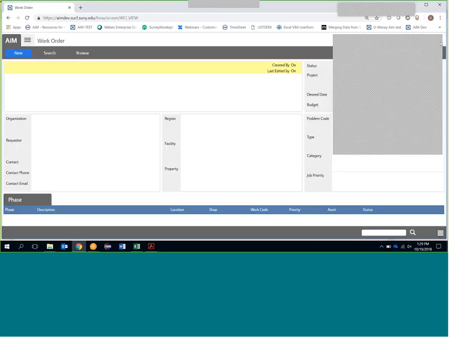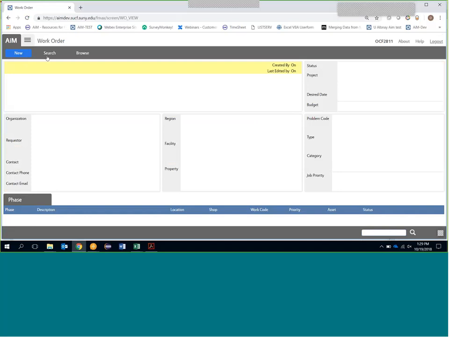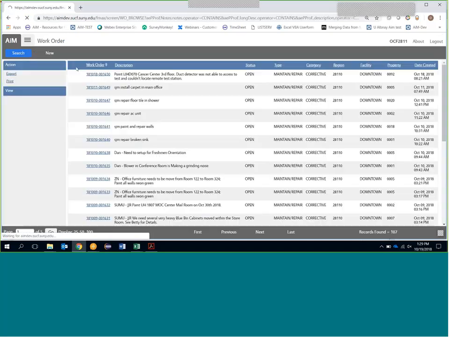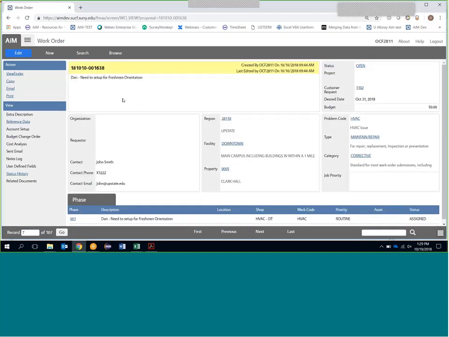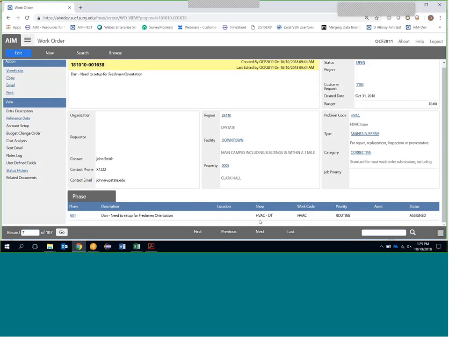So we have a work order. Let's see if I've got one in the system here. I do. I've got lots of them in the system. So in here, I have a phase right now. I've got it assigned to a particular shop. If I have a need because I'm setting up a freshman orientation is my work order, I'm going to need more than just HVAC to set up freshman orientation or to ensure freshman orientation's ready to go.